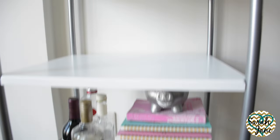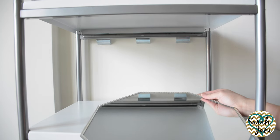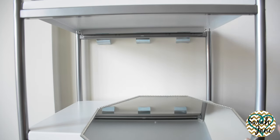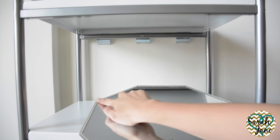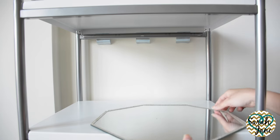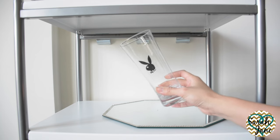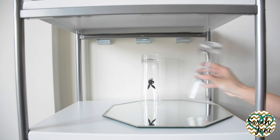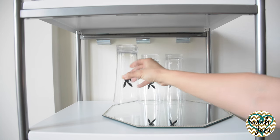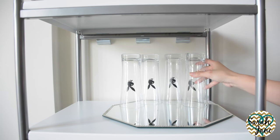Now moving on to the second shelf. I wanted to add this mirror to serve as a tray because I think the look of the glasses' reflection against it is just absolutely amazing and it adds that particular depth. This is just an octagon mirror with faux diamond studs all around the edges. I wanted to add these tall classic pint glasses to the back — these provide a good height for this shelf. If you were to put everything the same size all across the shelf it would look very dull and nothing will pop. These pint glasses are definitely perfect for beer but I use them for margaritas, mojitos, and other blended drinks.